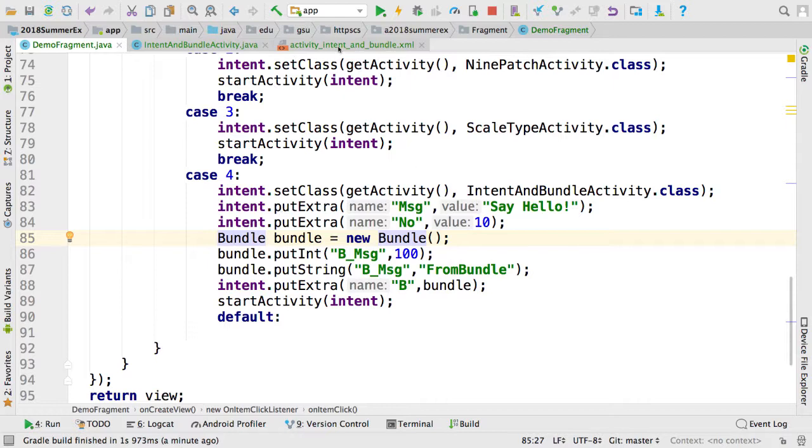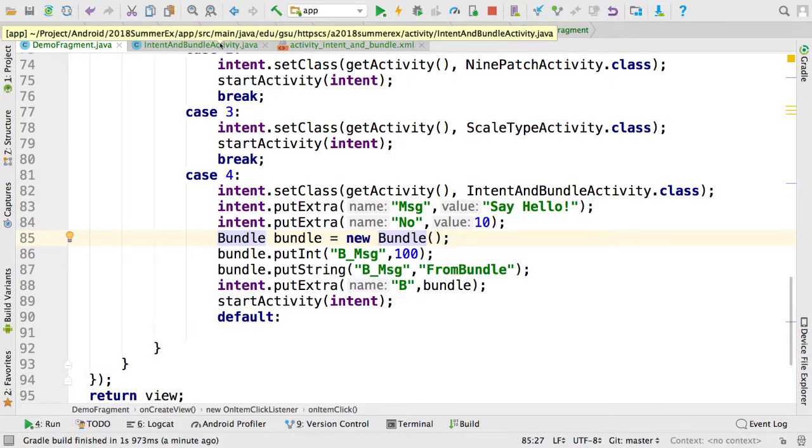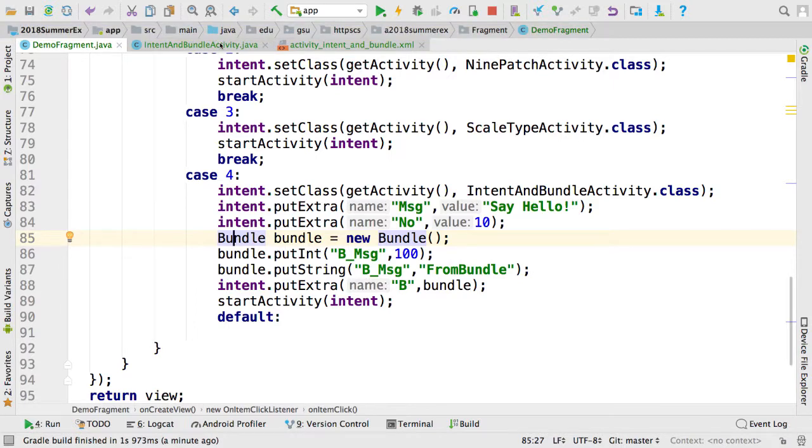In development, usually we go from activity A to B, then to C, then to D. Usually the following activities use the same content, for example, the count number, your information, or all the click times.